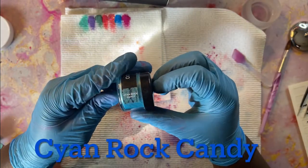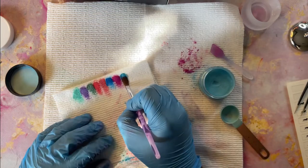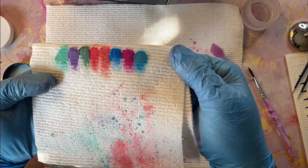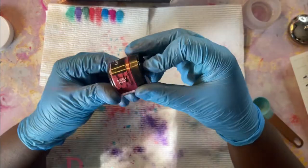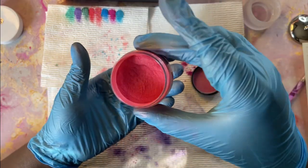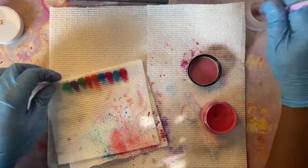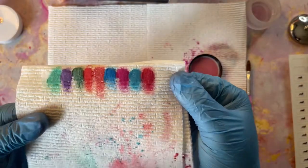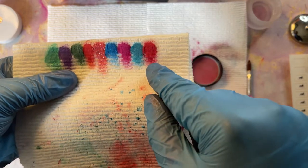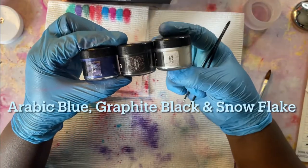Way later on in the future when I'm actually really good at this, I'll probably go to the Kiara Sky website again because they do have a lot of things I like — especially they have a dampened dish that I want, it is so beautiful, it's $20. I have not been able to test out these colors yet on actual nails because I'm still waiting for my other monomer to come, but when I do I will be recording a video. I hope you guys are enjoying this — please give me a thumbs up and consider subscribing.